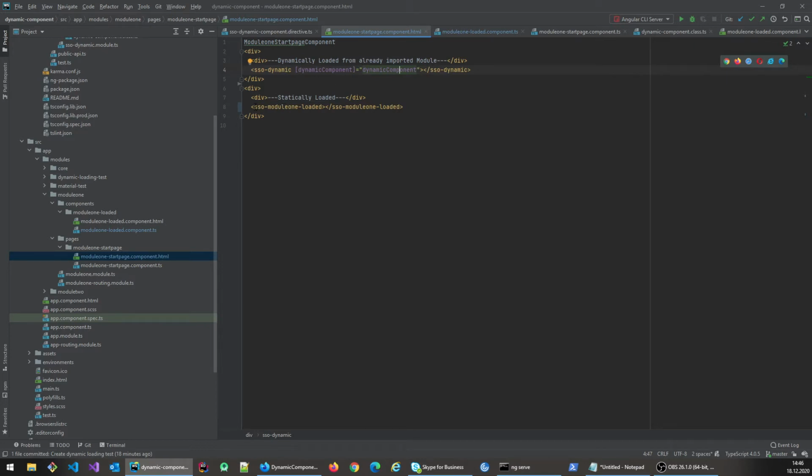And we also have the old way to directly load the statically loaded components inside the template. So those should actually be similar. So if I head over to my browser onto the correct page, I can see this is the content, module 1 loaded, and also the module 1 loaded.